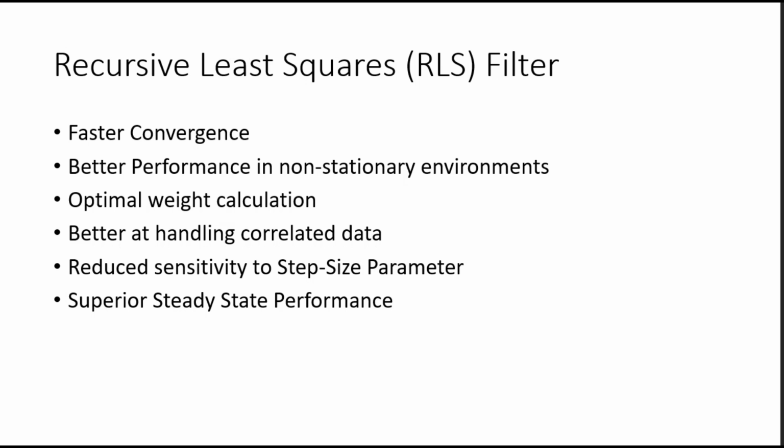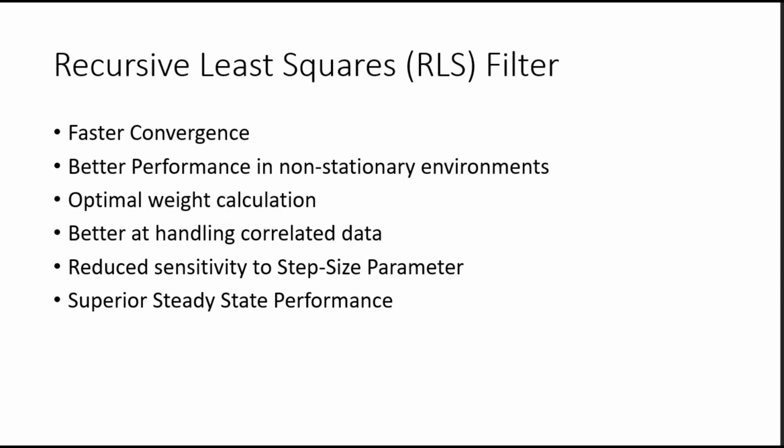Secondly, it has a better performance in non-stationary environments. These filters can adapt more quickly to non-stationary signals, that is, signals whose statistical properties are changing over time. This makes them more suitable for real-time applications where the environment or the signal being filtered is changing rapidly. For example, radar tracking or financial time series.